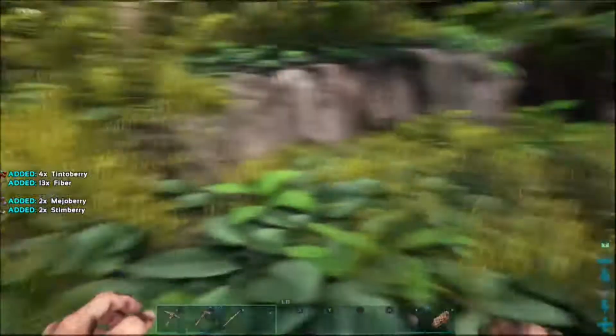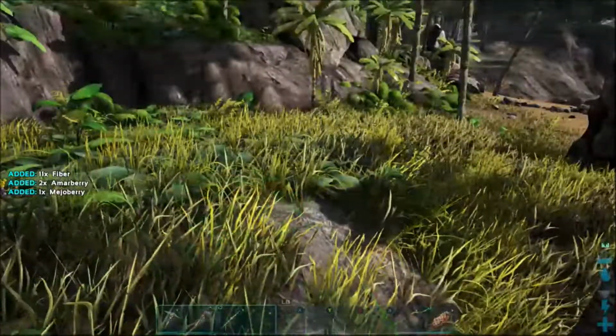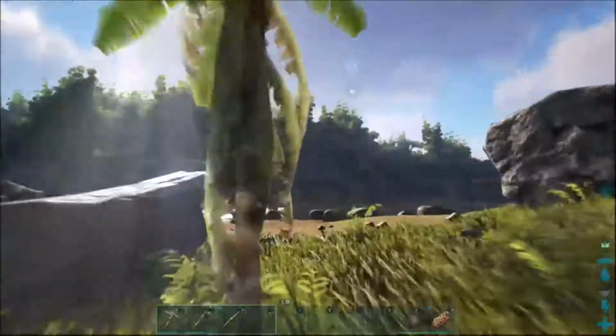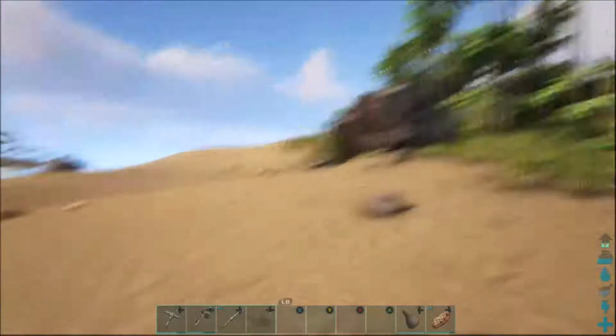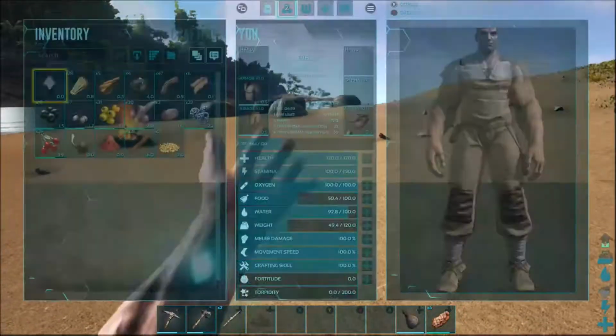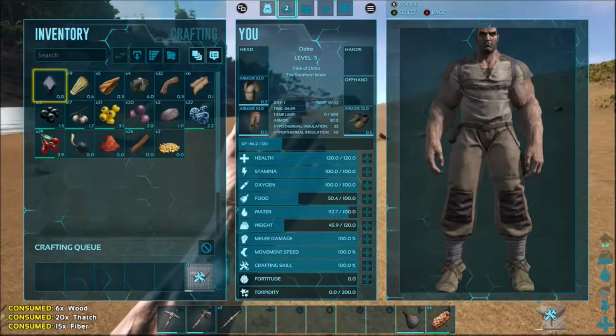Yep, alright, so we've got to learn how to make these. We've got to get some thatch foundations, and I guess for the time being, we'll make a little hut, maybe a little 3x3 hut out of thatch foundation. How much can we make? We can make one.